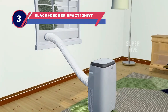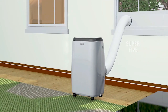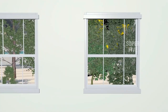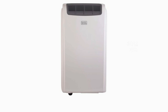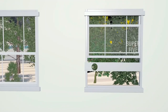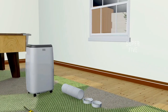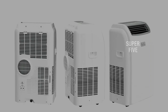Number three: the Black+Decker BPACT12HWT portable air conditioner. You'll be able to use this unit for more than just the summer thanks to its four-in-one operation, which includes a heat setting. The 6,000 BTU DOE unit is able to cool a room up to 300 square feet and heat spaces up to 200 square feet. A larger size rated at 7,700 BTU DOE is also available. In addition to heating and cooling, it has dehumidify and fan modes, plus sleep, max, and air swing functions. It has a remote control and top-mounted LED display, but unfortunately the display can't be dimmed or turned off, so it's highly visible at night.